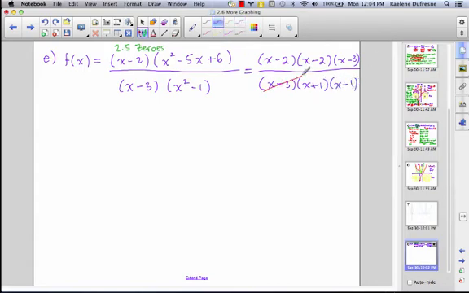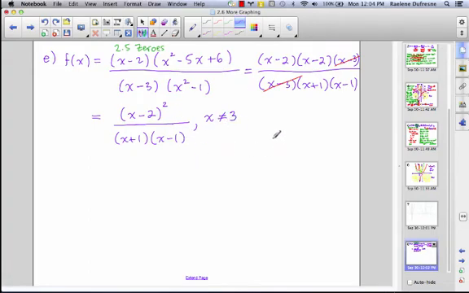And now we actually do have a common factor. So in order to reduce this fraction, we have to carry over the domain restriction. What I mean is, once I write this in factored form and reduced factored form, when we look at the expression, the fraction, there is no domain restriction of x equal to 3. x is allowed to be 3, but in the original function, x was not allowed to be 3. So in order to reduce this and make the reduced fraction equivalent to the original fraction, we must also carry over the domain restriction. It is also true that x can't be negative 1 or positive 1, but we can see that because in the fraction we have those denominators, whereas we can't see by looking at the reduced fraction that x can't be 3.